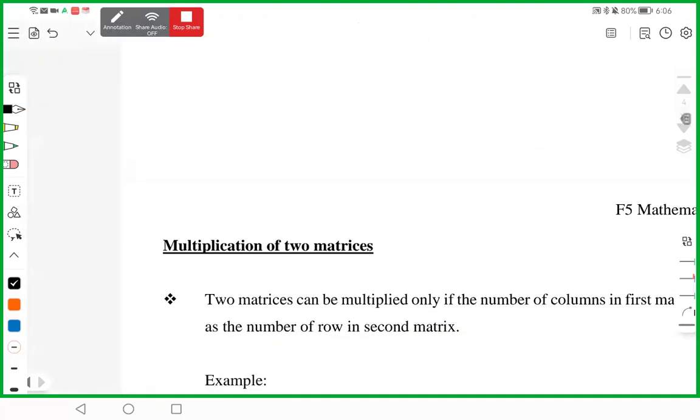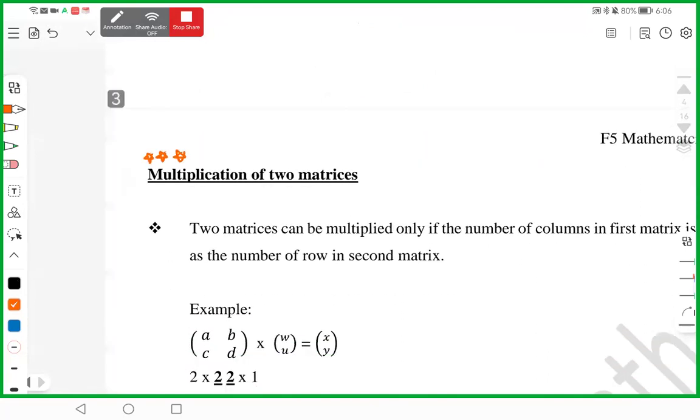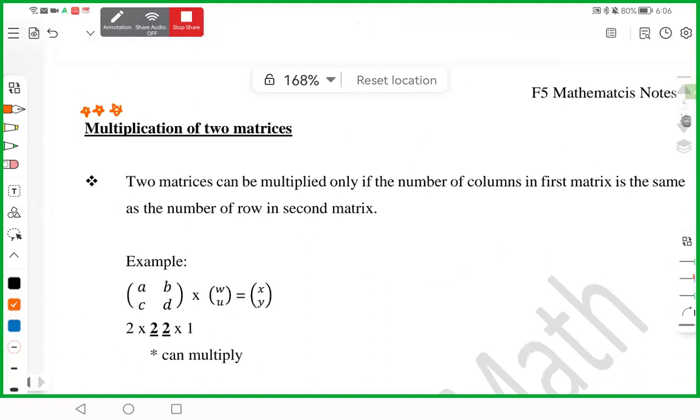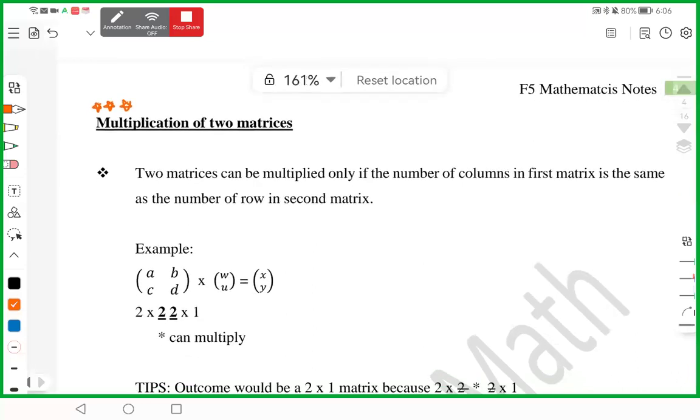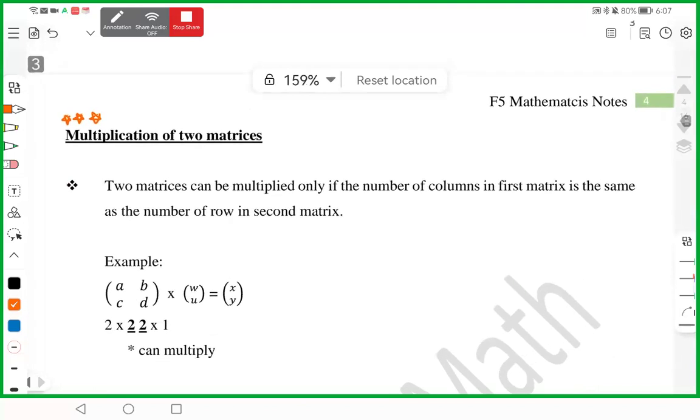So next, this is very, very important. Level 3 now. Level 1, level 2, now level 3. Multiplication. Just now we talked about plus and minus if the order is the same. 2 times 2, 2 times 2, then we can do the operation, simple, from left to right. But multiplication of two matrices is just like finding a boyfriend and girlfriend. You have to see ngam or not ngam first. Can become boyfriend or girlfriend or not.